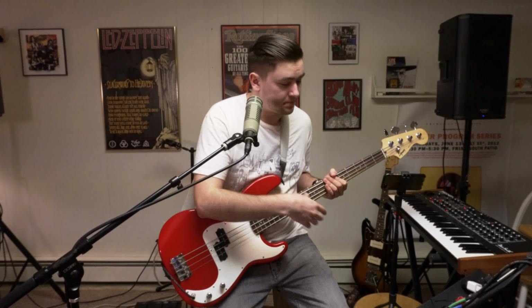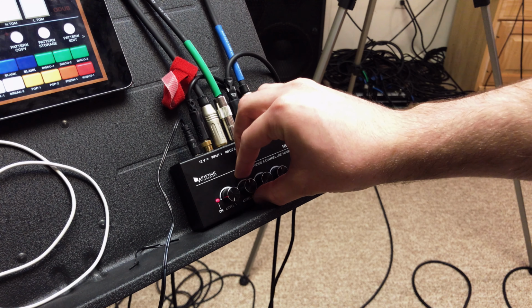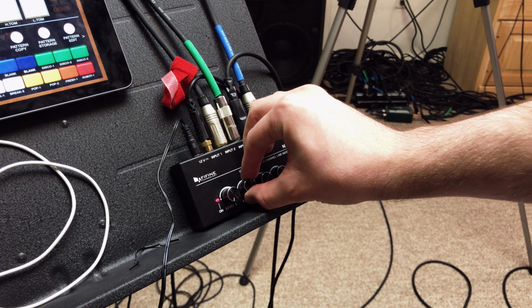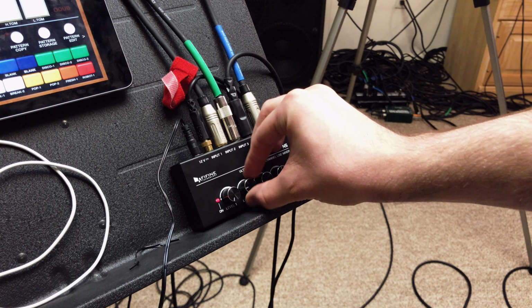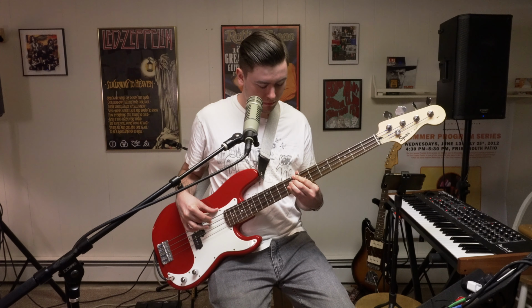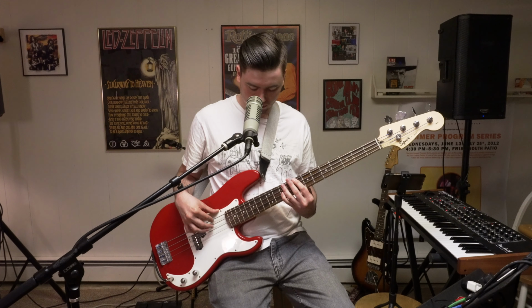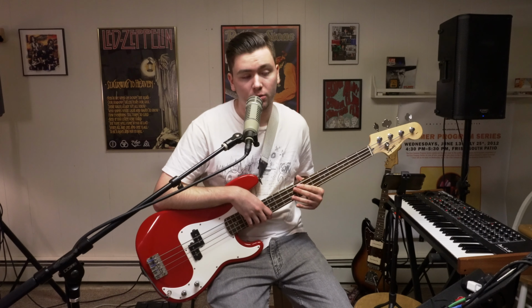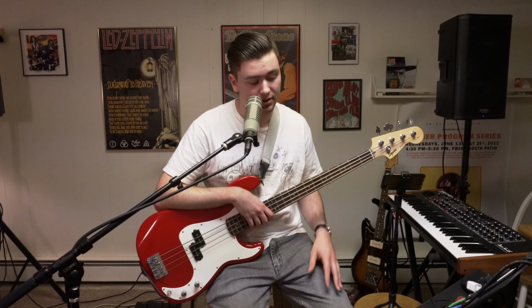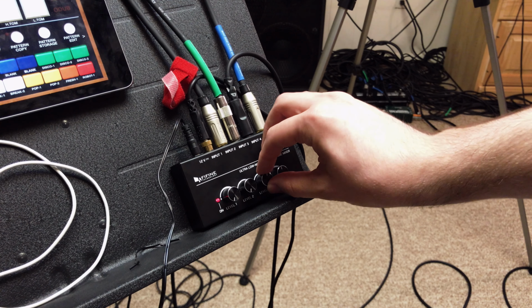Next, let's listen to the synthesizer. Let's next listen to the bass. Really clean. I was very pleasantly surprised with how a direct-in input like this bass sounded. And again, you have that gain on tap. I could make that much louder by maxing the gain.